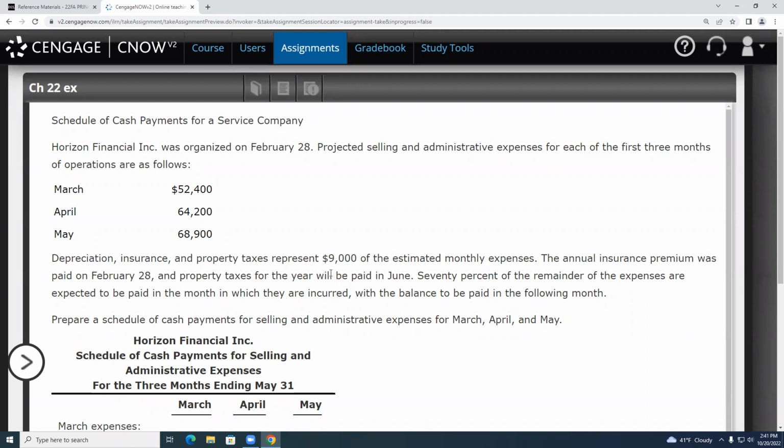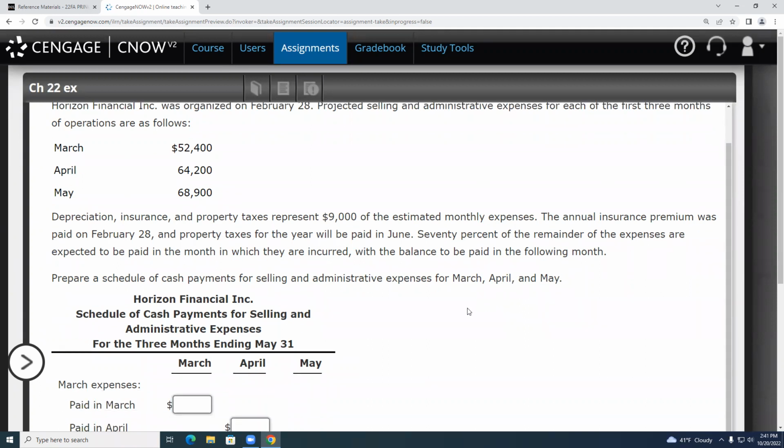It's okay if you haven't really thought about depreciation being a non-cash expense, but you should recognize that it's not part of the cash budget. It's never part of the cash budget because it's not a cash expense. The same thing is true for depletion of natural resources and for amortization of intangible assets. If you see those on the income statement, they are not cash expenses. They would not be included on a cash budget as we are doing here.